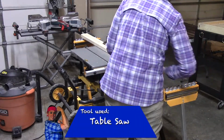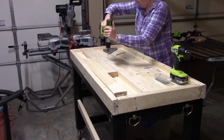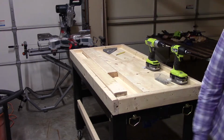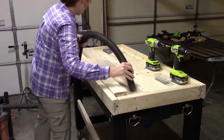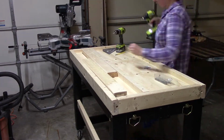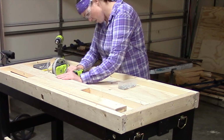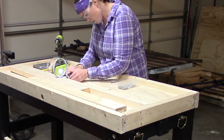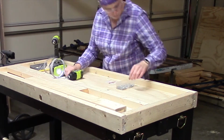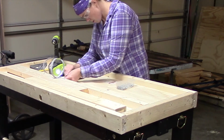I'm ripping a 2x4 in half so I can use it for the underneath side to help give the legs some stabilization, and also use it for my straps to help secure the legs in place so they don't bang around. I'm using a plastic, I believe it's duct strap, that I had lying around the garage, which is great because it has multiple holes that I can just slide screws in and then attach snaps.